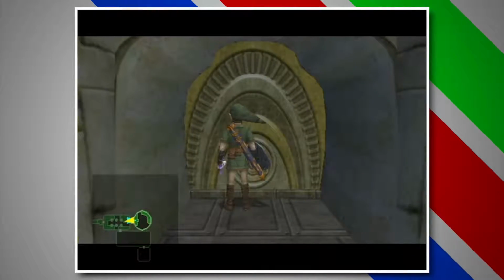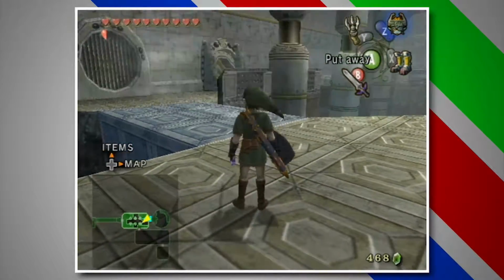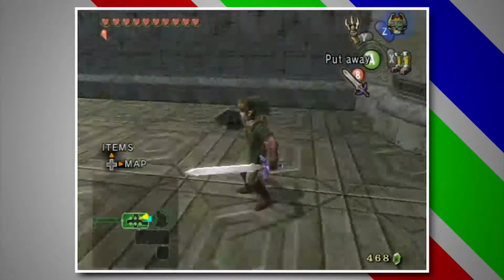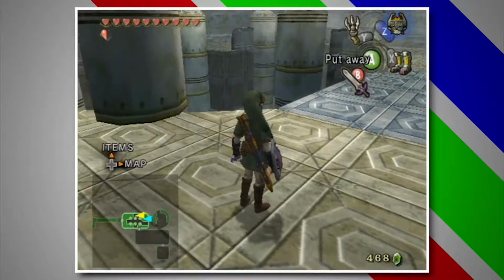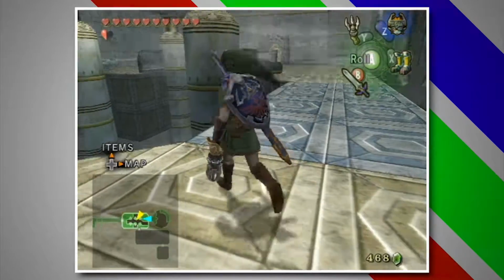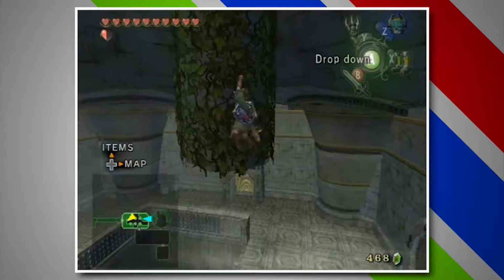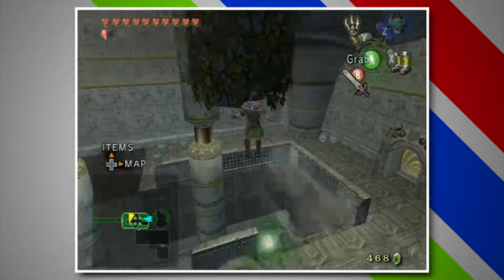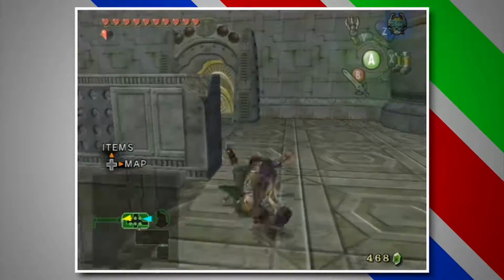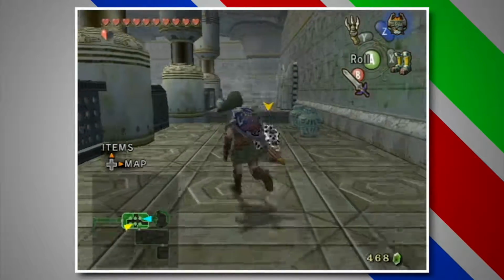So, what you doing, Cameron? I'm trying to figure out how to get across this. There's a thing that I have to shoot on that side there. I want to finish this dungeon at least this session. I don't know if I'm gonna be able to do that though.